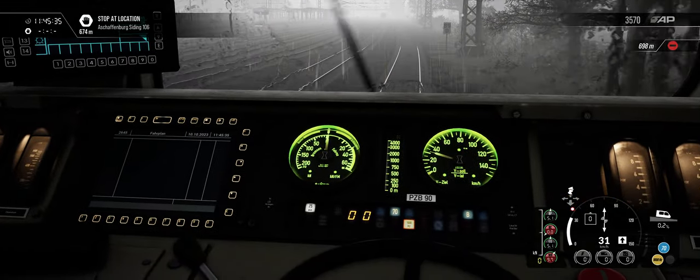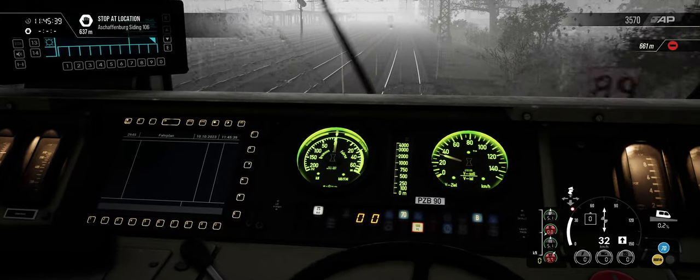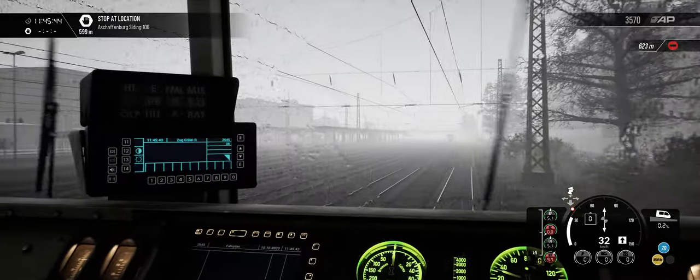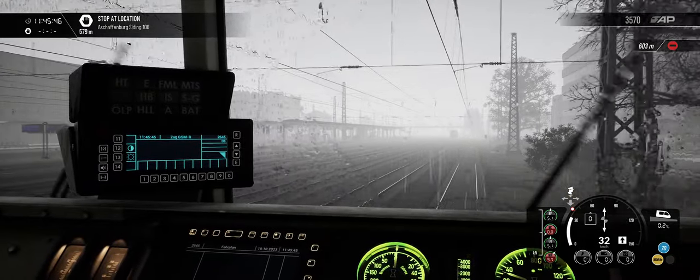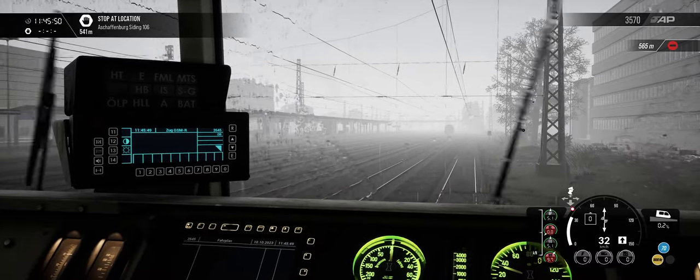So maybe when the 7 is blinking, that's 45. What is it when 70 and 55 is blinking? I don't know. We got one train over there. Might be for us, I don't know. No, it's just a locomotive.